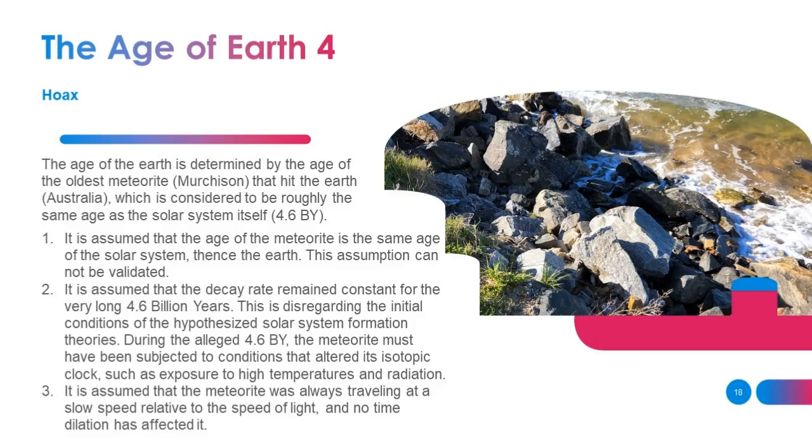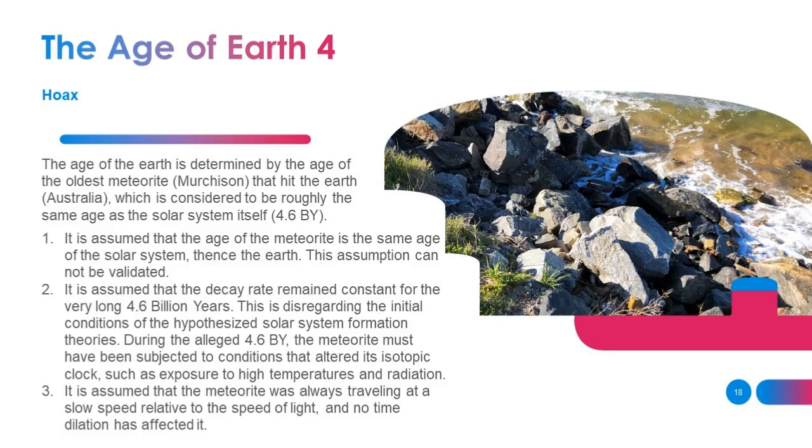It's easy. They measured the age of a meteorite. They believe it was the oldest meteorite that hit the Earth. It was called the Washington, and for our luck, it was here in Australia. It hit Australia. They measured the meteorite, and it gave them 4.6 billion years. So this must be the age of the Earth, because meteorites are formed during the time of the formation of the Earth. Is that true?